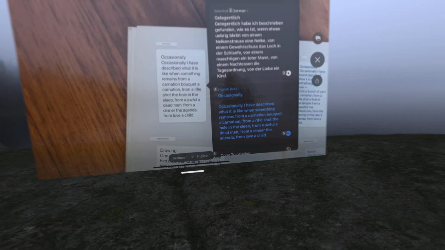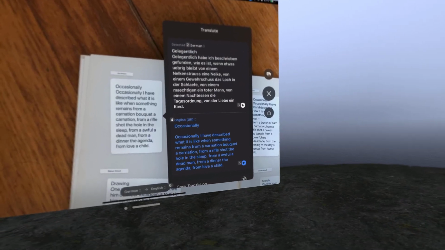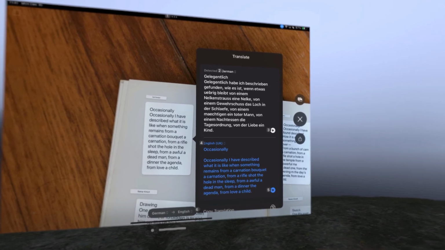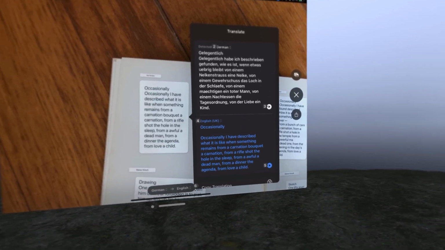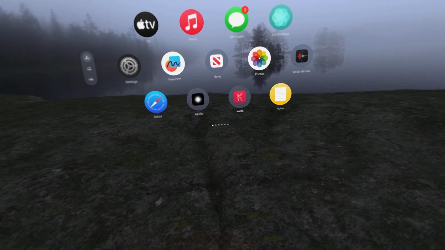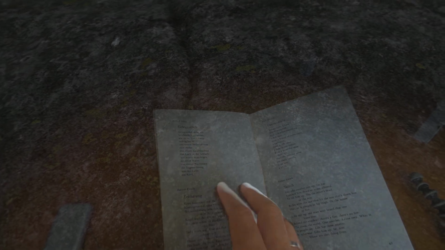So in a way, using this method, we can see the things from German into English. It's a poem, so we also maybe need to interpret the poem with the help of AI or just using our imaginations. But I'm just showing you how interesting the setup actually is. Ideally, of course, we can just look at this, and then the Vision Pro will be smart enough to take a picture of this in high resolution, and then we can see the translation in real time.